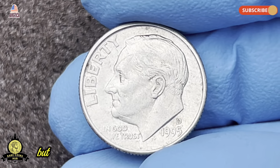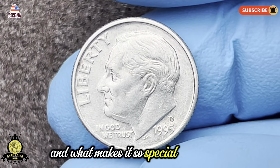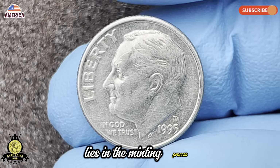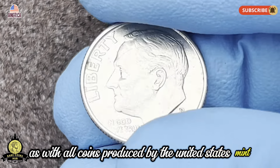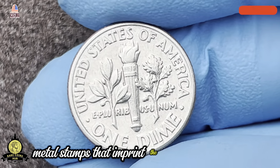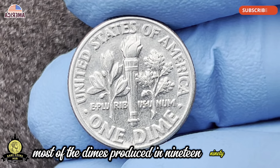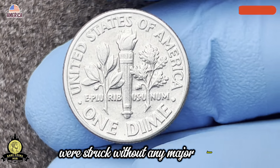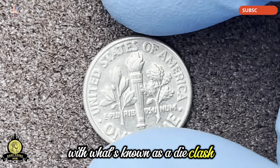But what sets the 1995 dime apart, and what makes it so special to collectors, lies in the minting process. As with all coins produced by the United States Mint, the dimes were struck using dies, metal stamps that imprint the design onto the coin. Most of the dimes produced in 1995 were struck without any major issues, but a few dimes left the mint with what's known as a die clash.